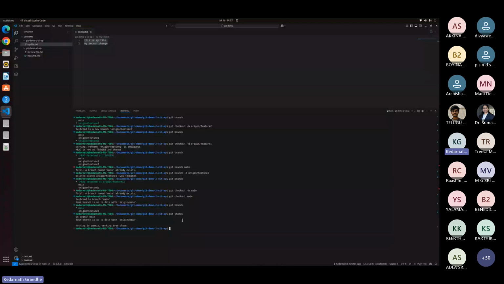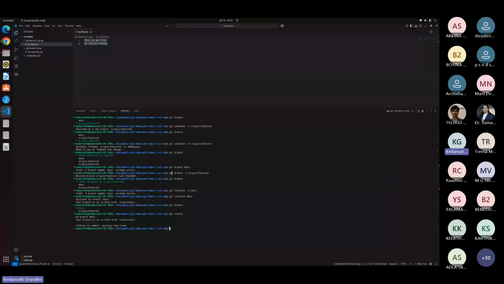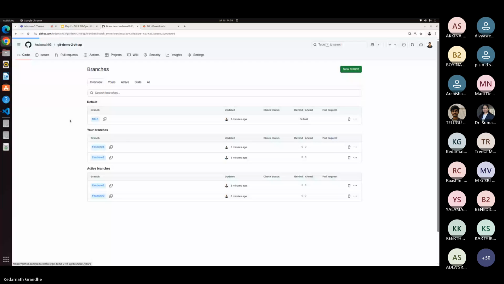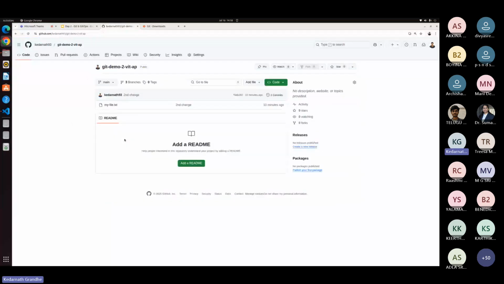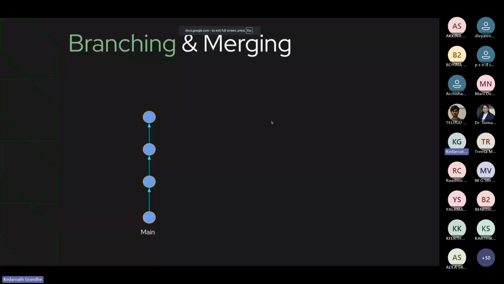But when you refresh this, you will still see the feature branches here because these commands are being run in local. You are not getting these changes reflected here. Fine. So that is branching. Like you can have different branches. Okay. I didn't make any changes, right? So yeah, sorry.